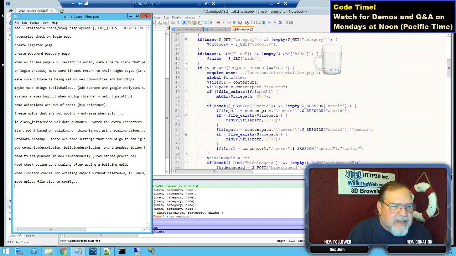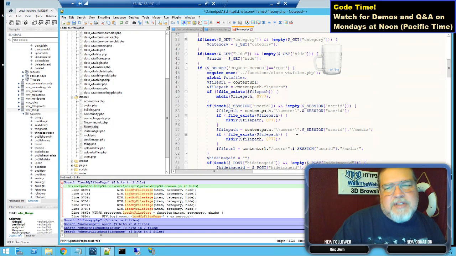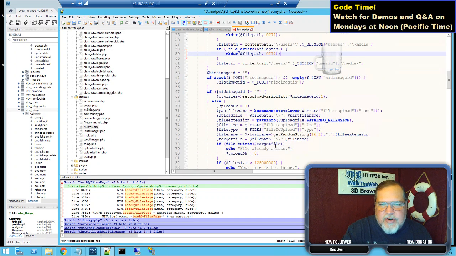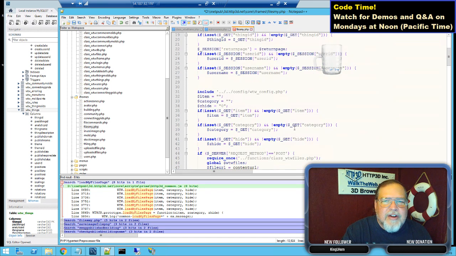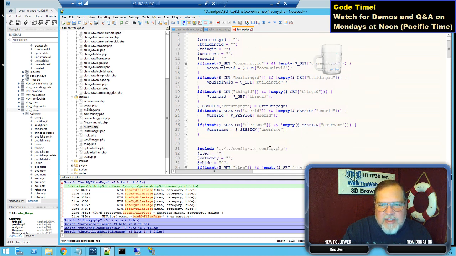We can also read that dynamically so that we can see what the PHP configuration allows for the file size, and so we won't actually have to have it in the code. But until I do that, this is kind of just a note that I hard-coded it, set my server at the time to 128 meg, and then put the number directly in here, to make sure it didn't go over it. Like I said, that isn't the way it's going to be. This config class is no longer needed here.